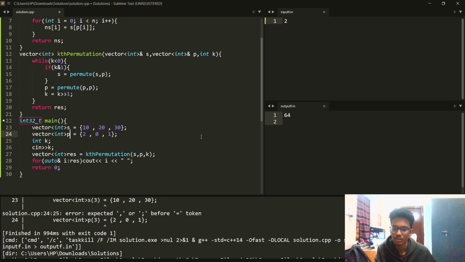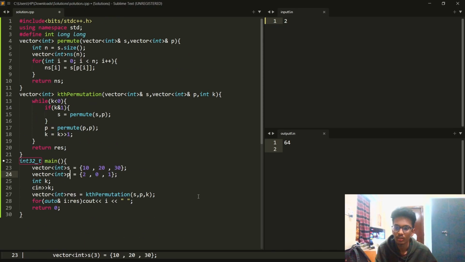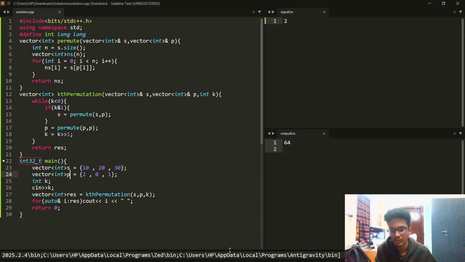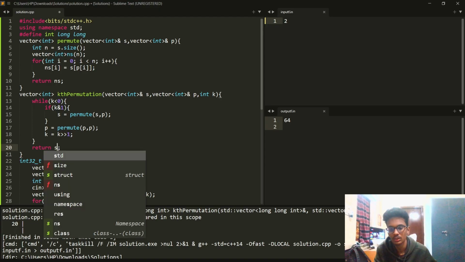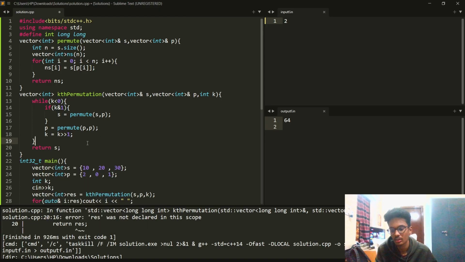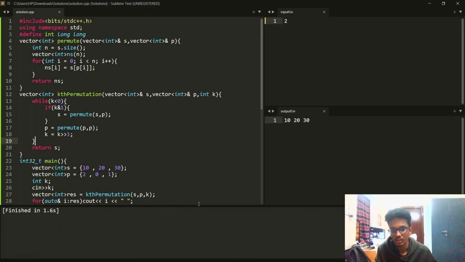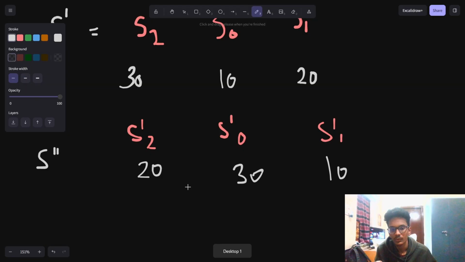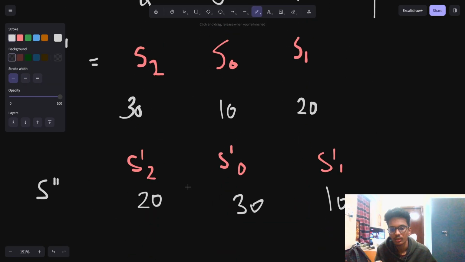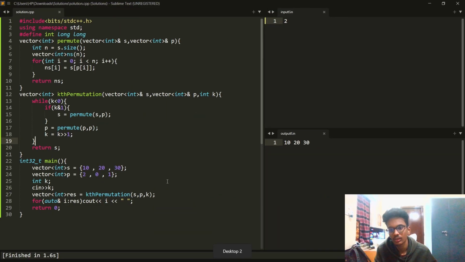Okay, whatever, let's run it again. Once again an error, small errors. Return sequence, right? Yeah, 10, 20, 30. That's what it's printing. It shouldn't be printing 10, 20, 30.